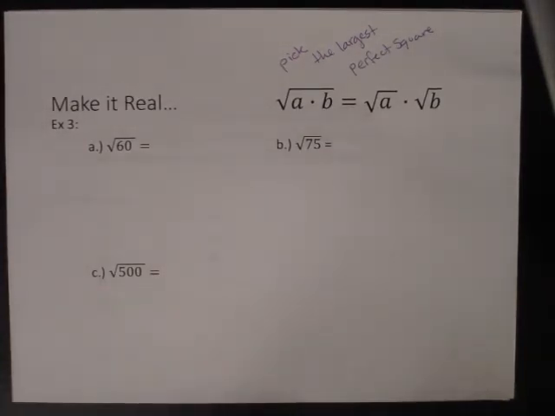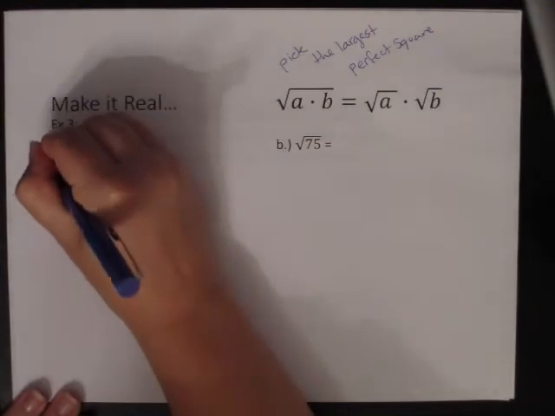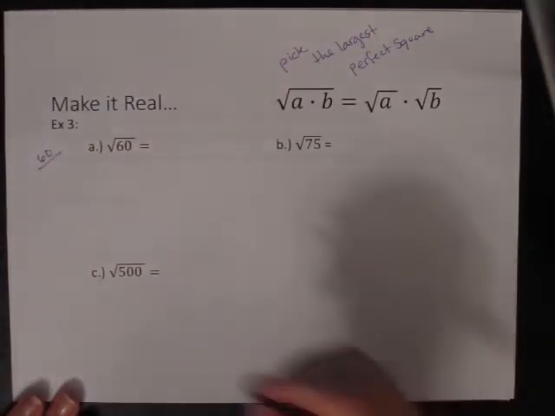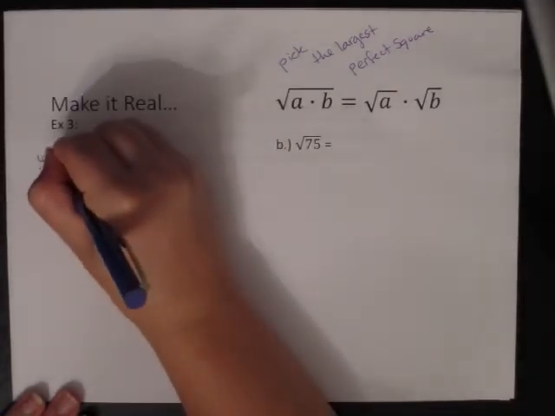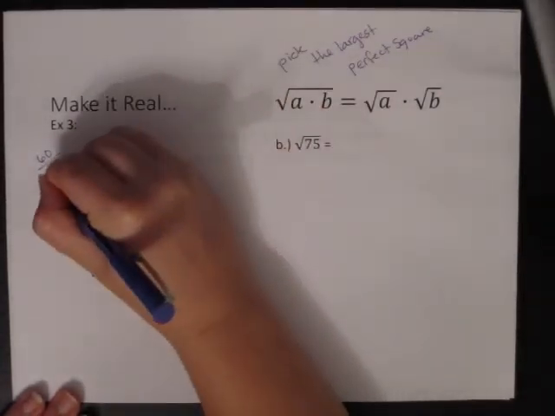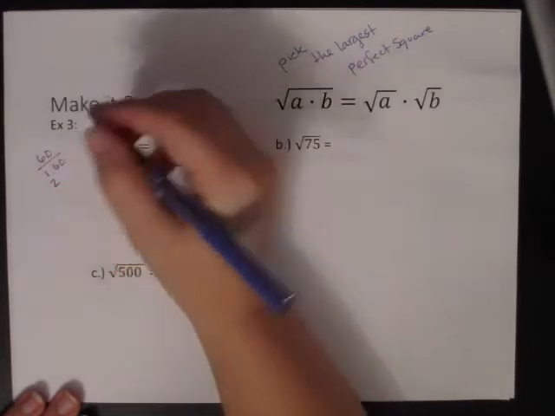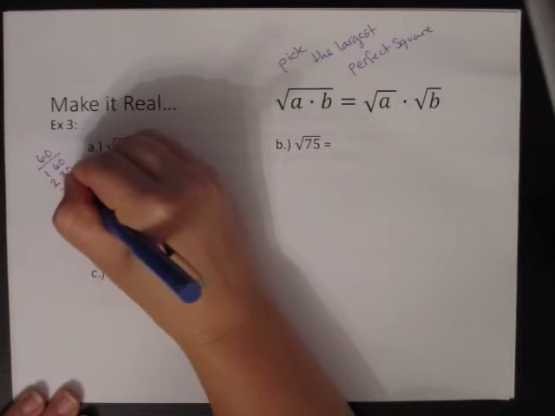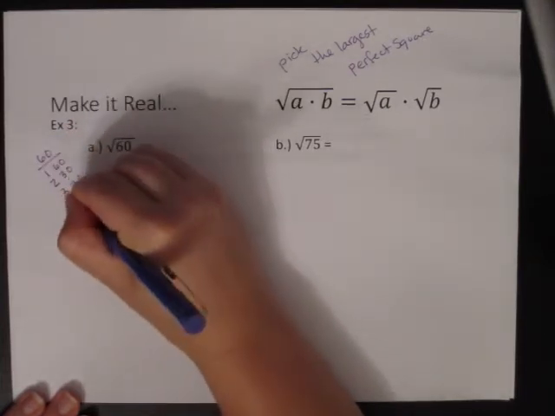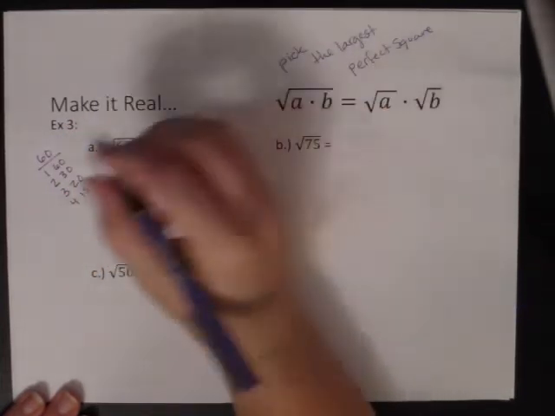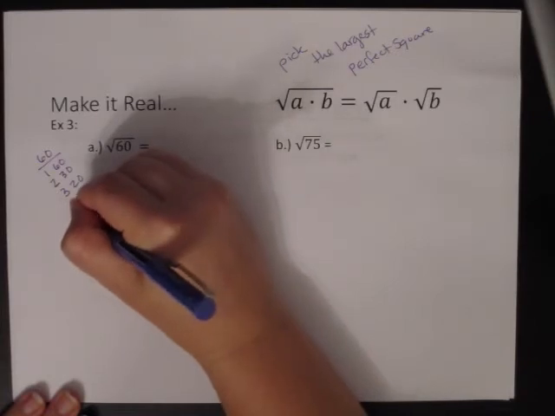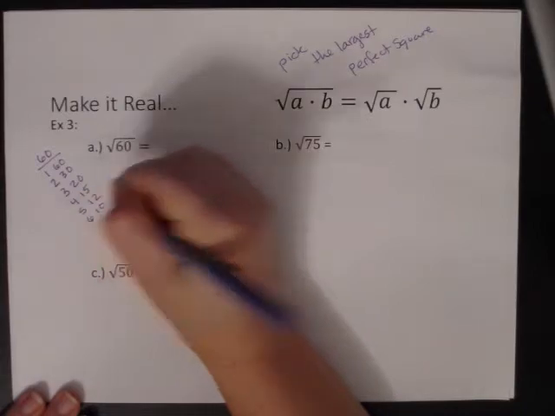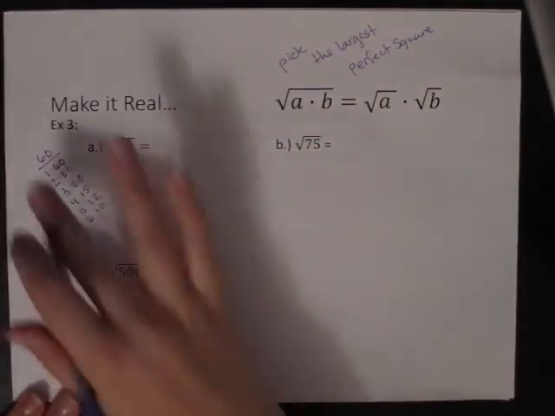So what I'll need to do, just like we did in chapter 6, is find the factors of 60. Remember, you use your calculator to do this. The first factor of 60 is 1 and 60. The second factor would be 2, so 60 divided by 2 gives you 30. 60 divided by 3, you get 20. 60 divided by 4, you get 15. 60 divided by 5, you get 12. And 60 divided by 6, you get 10. And these are all your factors.